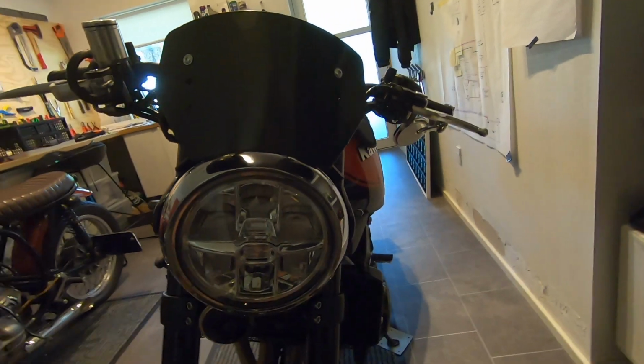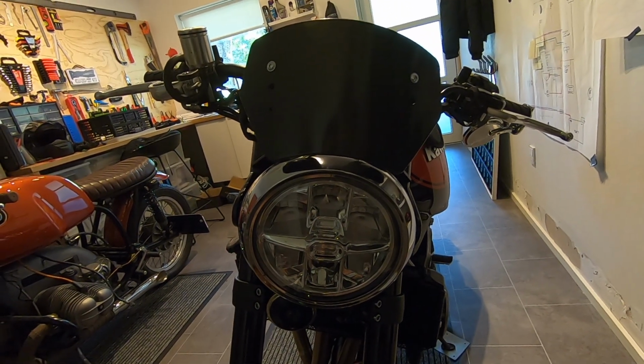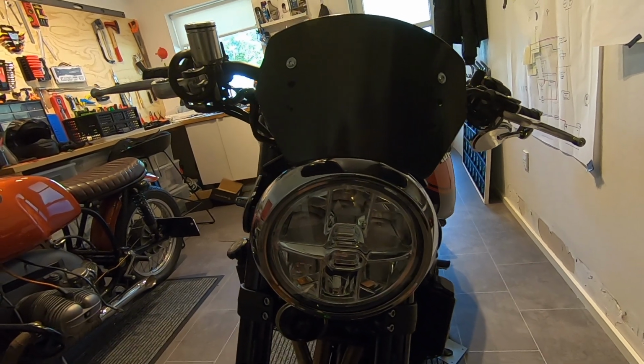So yeah, overall I'm quite happy. It's easy to take off if I want to, so I'll see how it goes over time and then just keep it on or take it off depending on how I feel.